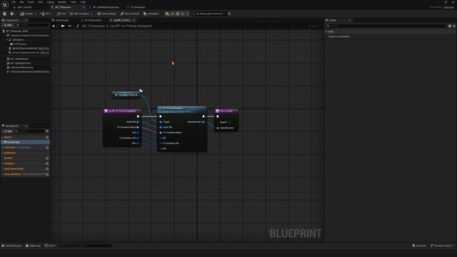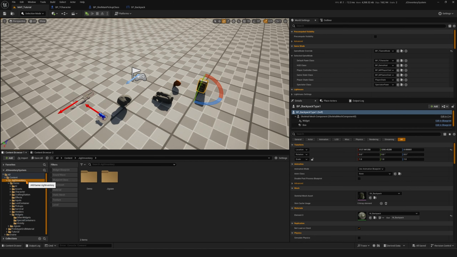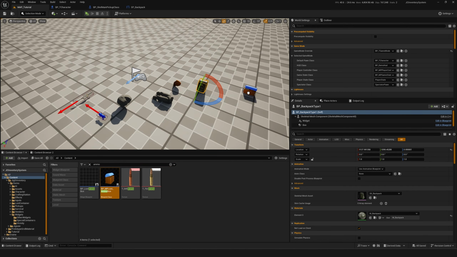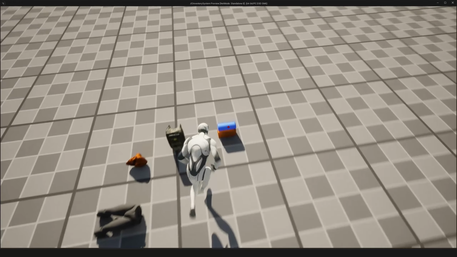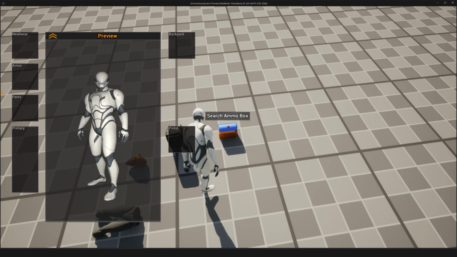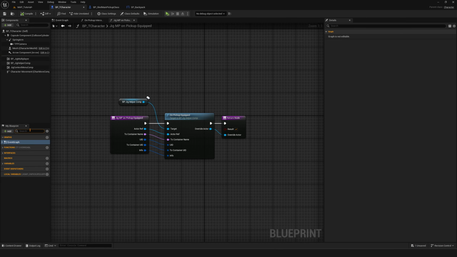The next one is I want to be able to loot either a loot container or the backpack itself. And while we add it, let's go and add our loot container there. Maybe add our ammo box right here. And let's see if we at least can interact with it. Okay, so I'm going to walk to it, press F, and nothing happened. Okay, so this is our next interface event. And again, it's in the character. And we're going to look for add jig, and we have add jig widget to content.